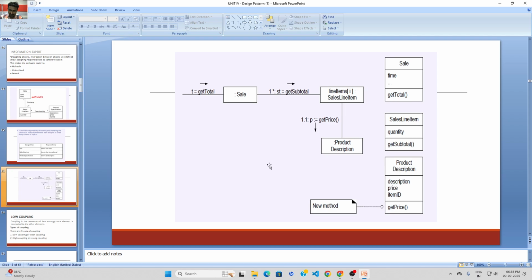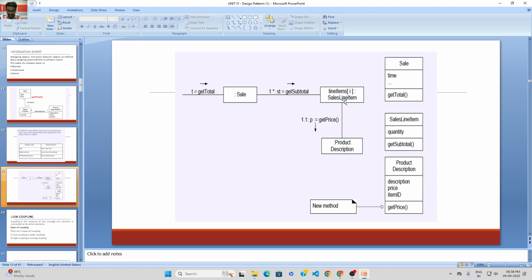One more example for specifying Information Expert. Here I'm mentioning three objects. First is Sale, second is Sales Line Item, and third is Product Description. The Sale class performs the get total functionality.